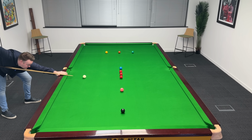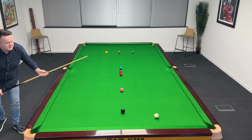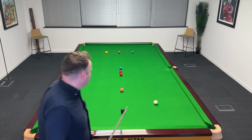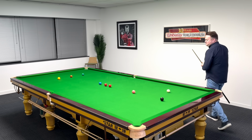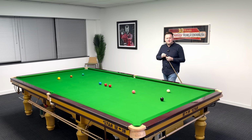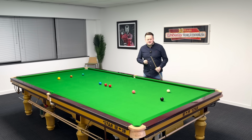So screw on and off the back cushion with right hand side to hold the cue ball. Don't want to be straight. Get up the table. Oh no, it's all gone wrong. That's the worst possible position to be in. Oh, that's horrible. Do you remember we were here a few minutes ago? Just off straight the wrong side.